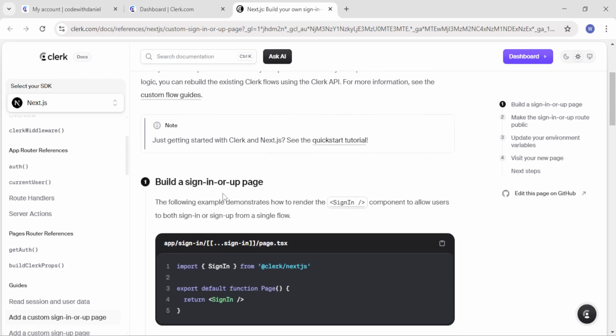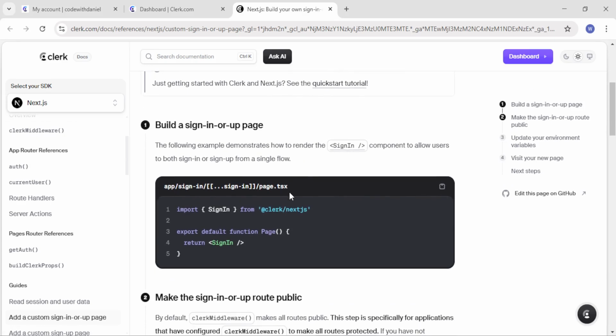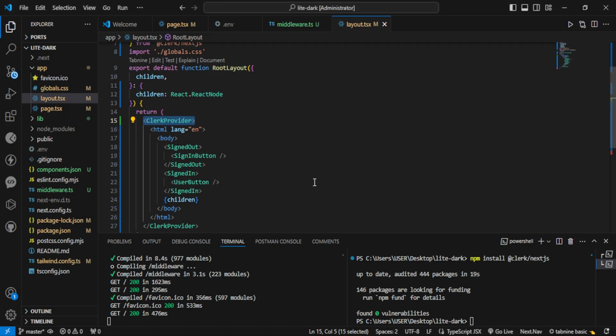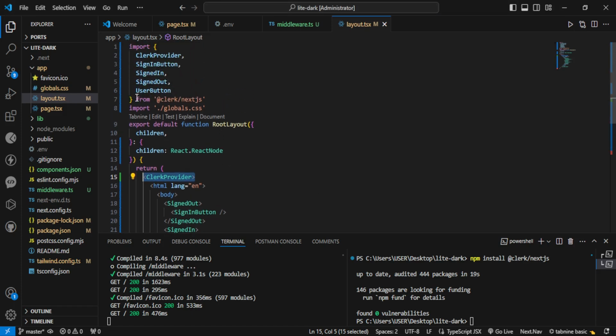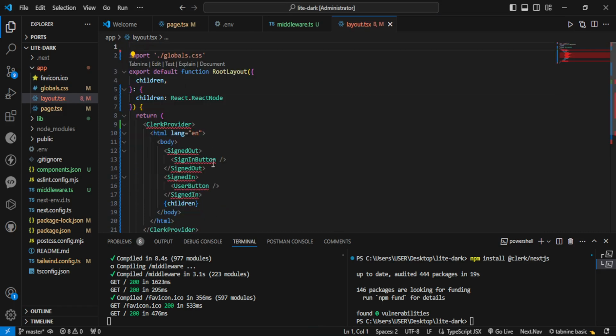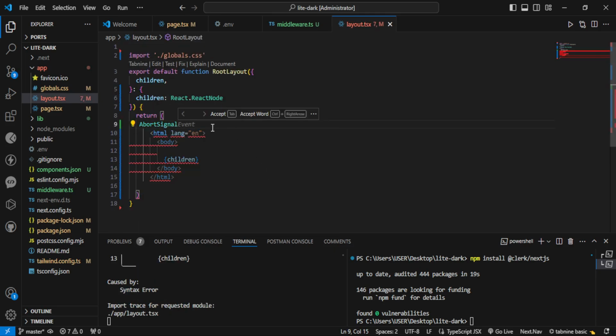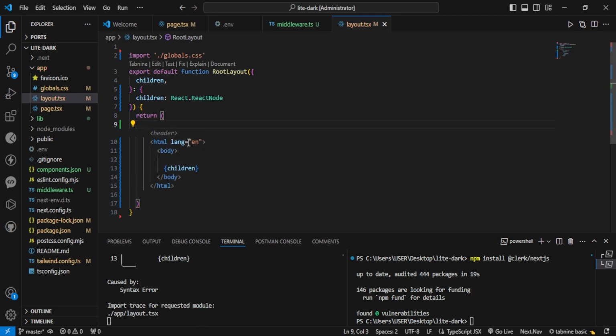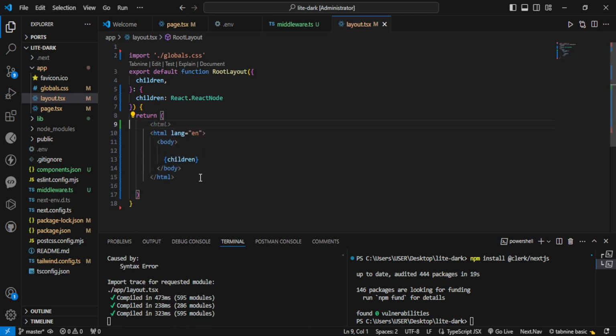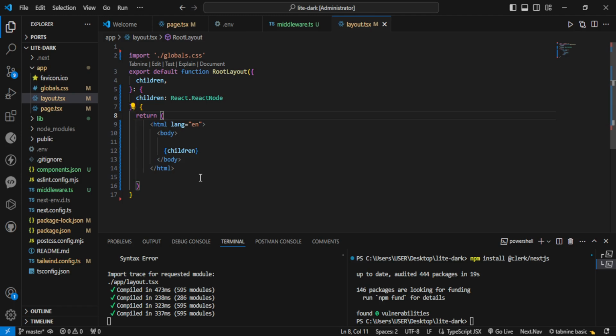Therefore, I'm just going to do a cleanup on our project before doing this. Therefore, I'll just go back to application. I think you can delete all this. Just going to delete this and remain our application with just a bare minimum. After cleaning up your layout, you should have something like this. Just clean, nothing more, not anything associated with Clerk. We just have this function here, the body and the children. Great.